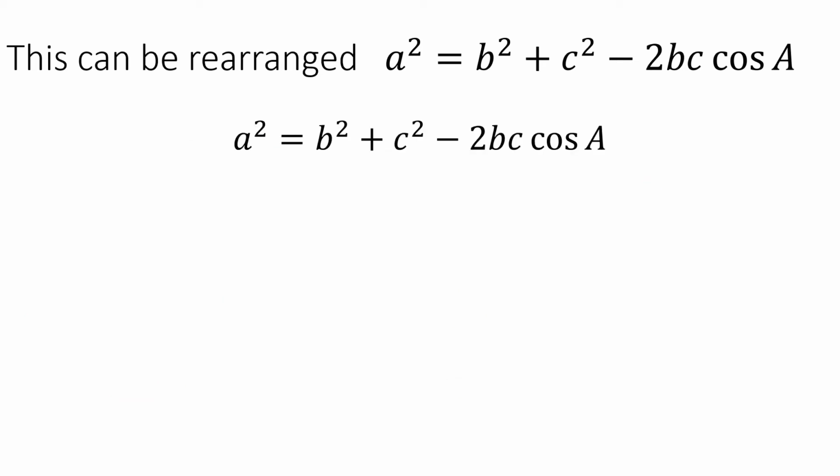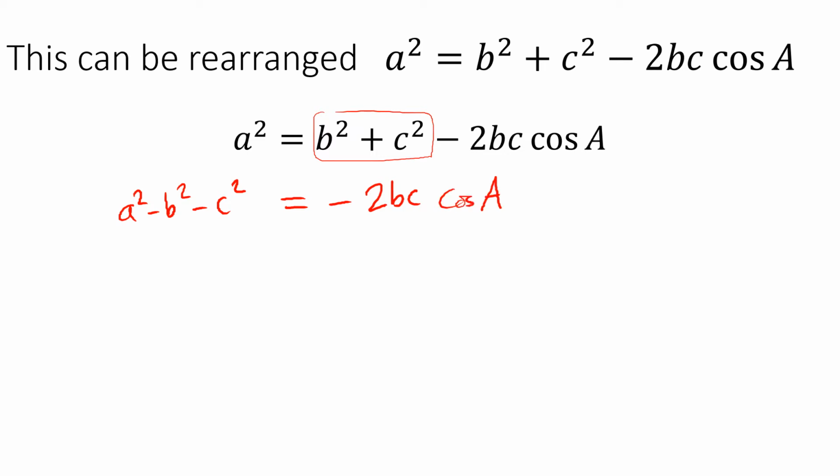So this next bit is not something you'd be required to do, but you've got two choices. You can either learn two different versions of the same formula, or you can learn one of them and learn how to rearrange it to the other type. I'm going to show you the rearrangement. It's up to you whether you want to learn this or just remember both. So if I was trying to rearrange this, I want to make cos A the subject. I'm going to first subtract the b squared and the c squared. So we're going to end up with a squared minus b squared minus c squared on this side, and on the right hand side we've still got minus 2bc cos A.